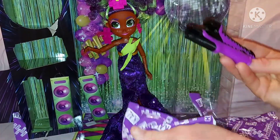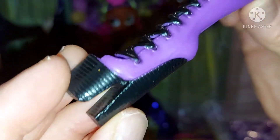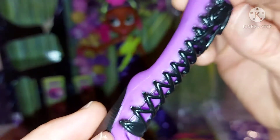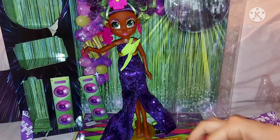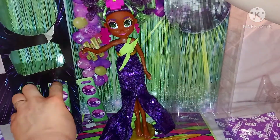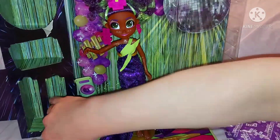Wow, here are her gigantic shoes! These are so cool — she has these big black chunky heels. They're open at the front in purple with open toes, and laces go all the way back in various colors. I love the way they're black and purple — they're really detailed shoes. She's going to be very tall in these! And of course she has two of them — left and right, luckily not two of the same.